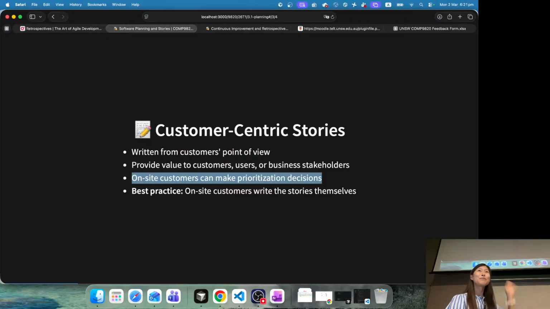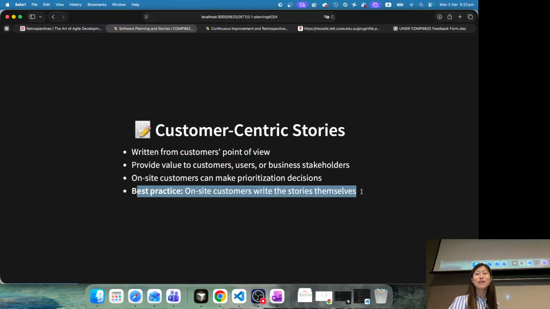prioritizations. So you may get a lot of things that you want to have, right? It's very common, like, oh, I want to have 100 things for my task tracker, but I only have 10 weeks, and now I only have 8.5 weeks. So I can't do everything. I need a prioritization. How can I do that? Ask the customer to do it for you. It's very commonly used. Best practice, let customers write the stories themselves with your help.